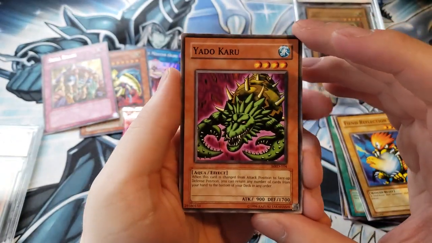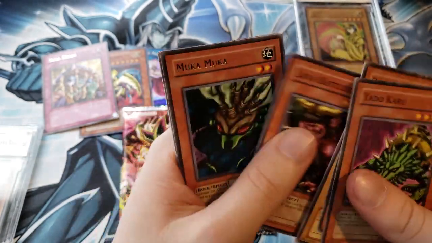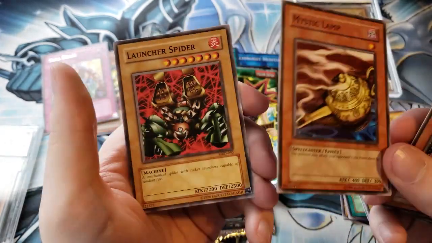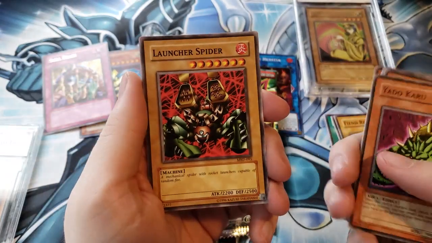So we have Yado Karu. I also can't pronounce any of these words. Dragon Piper. Mystic Horseman. Lava Battle card. Broken. Ukamuka. Oh, I love that card. Broken. Mystic Lamp. Oh, there were so many. Oh, sweet. Launcher Spider. There were so many of these cards that were just 400 attack and could attack directly. That was like a big deal. I mean, they never saw any play, but whatever.